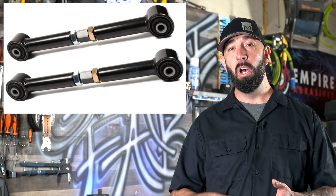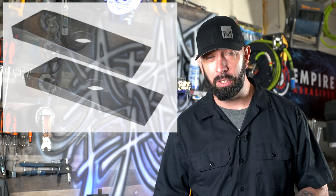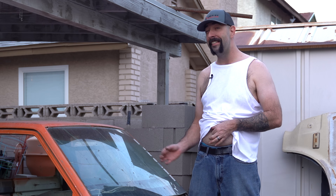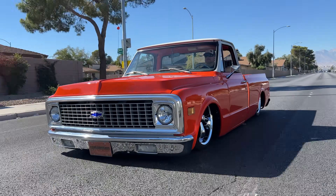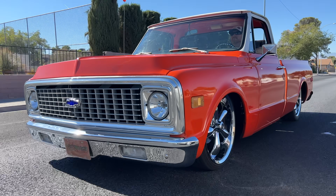So what would be the fix? With the vehicle resting at its new height — not on a lift — you should check to see if your pinion angle matches the transmission shaft angle. If it does, leave it alone. If it doesn't, you might need to install either aftermarket adjustable length link bars or some wedge-shaped blocks between your leaf springs and axle to put your pinion angle back into alignment. I want to install air hydraulics on my truck — how do I set my pinion angle? I am glad you asked.